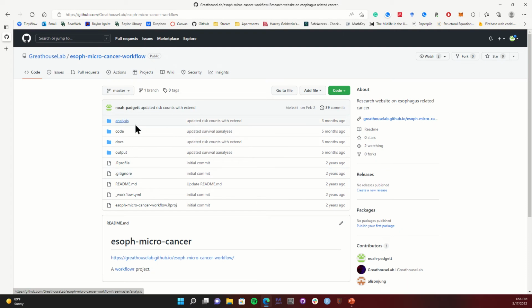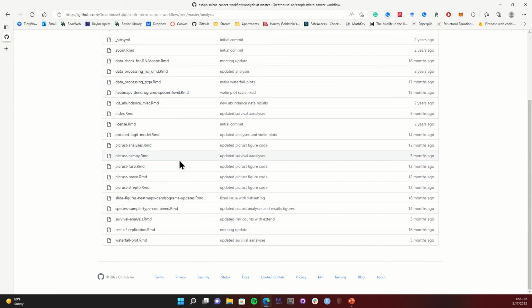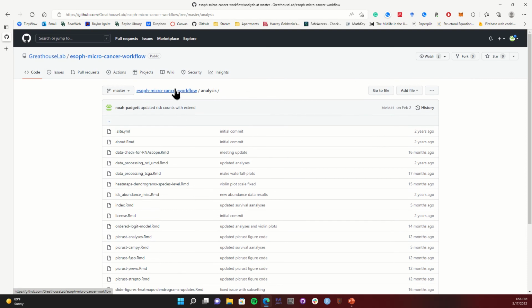There ends up being this analysis folder, a code folder, a docs folder, and an output folder, plus a few technical files. The analysis folder contains all of the R markdown scripts that'll be compiled into HTML web pages so we can navigate through and work on them.